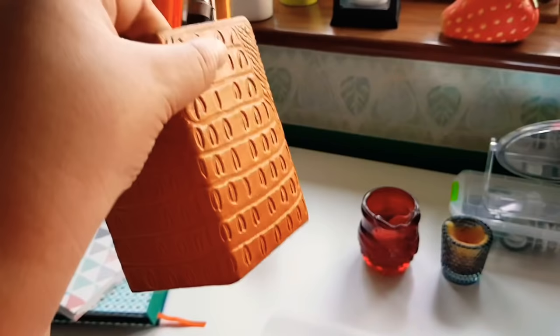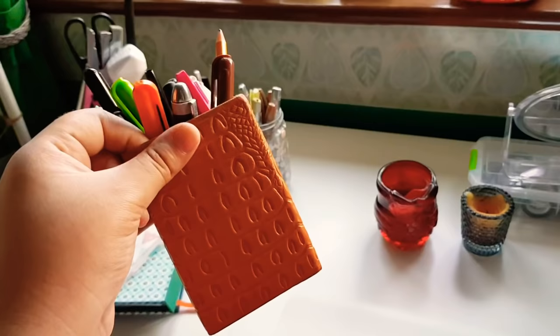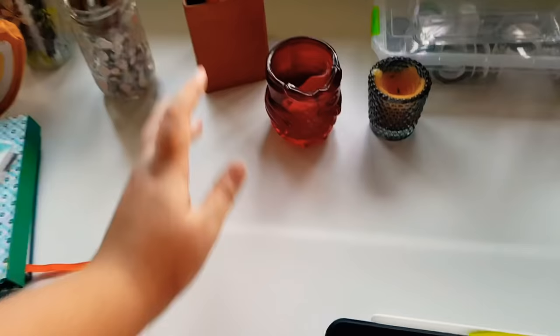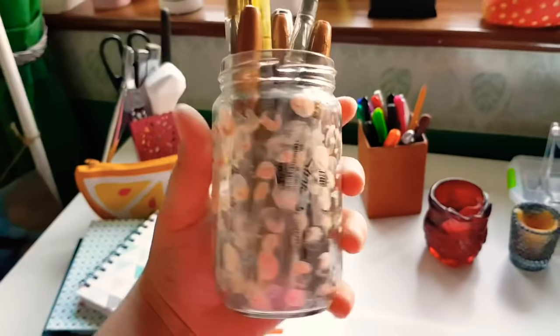beautiful in quality, and I got it from a charity shop. So I got it for like £3. Someone just put it there. And honestly, guys, if you can get your hands on a charity shop, a place where they sell things for a smaller amount of money, and they'll give it to a good cause, you get some really nice things in there. These are olive jars that I reuse and painted so that I can keep more pens.